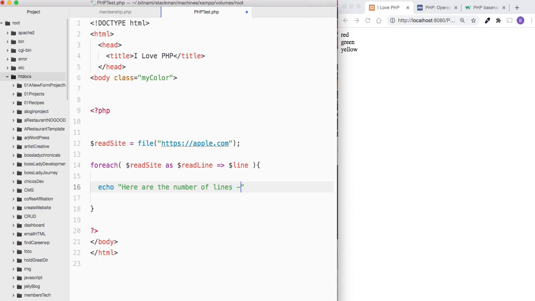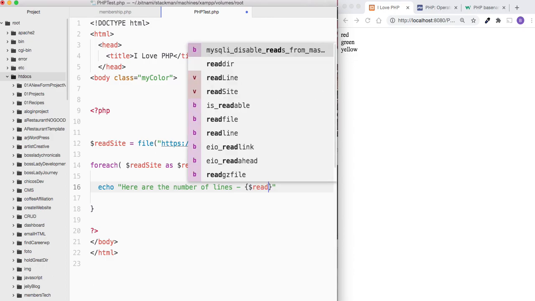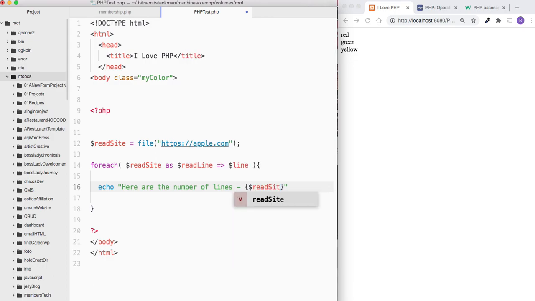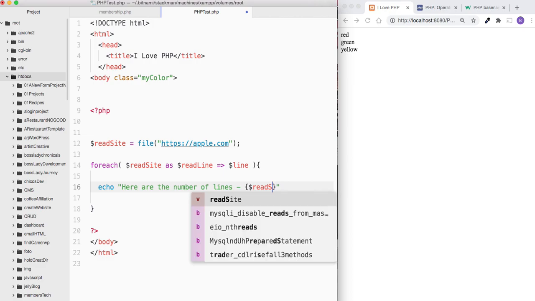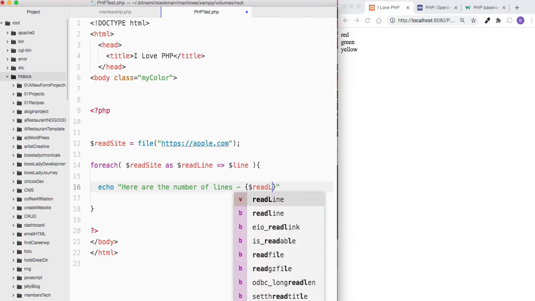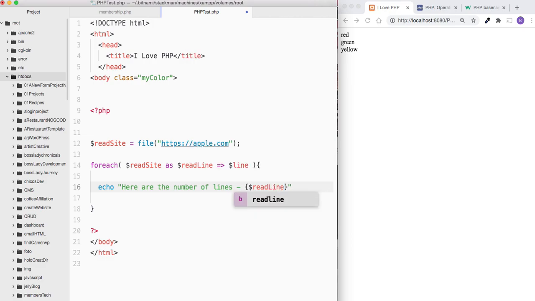Let's put a little thing there. And then, of course, remember I told you that you can use curly brackets so you can read it better. Reline, right here, remember? Reline.